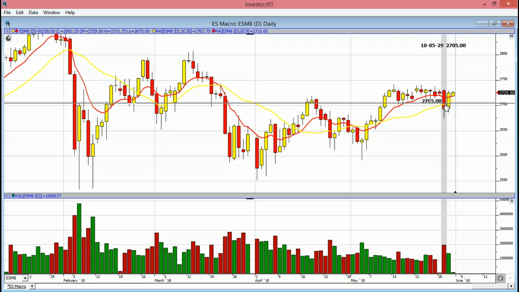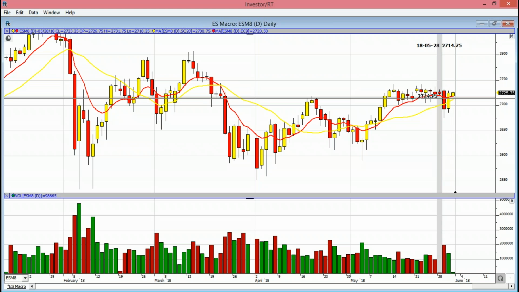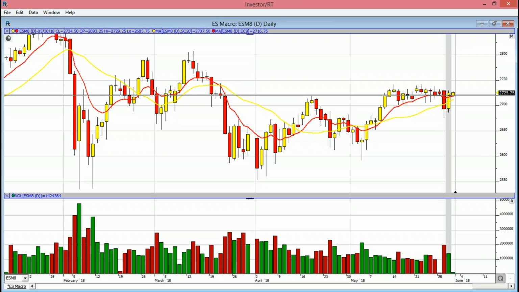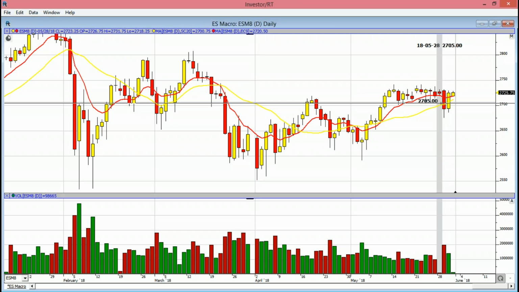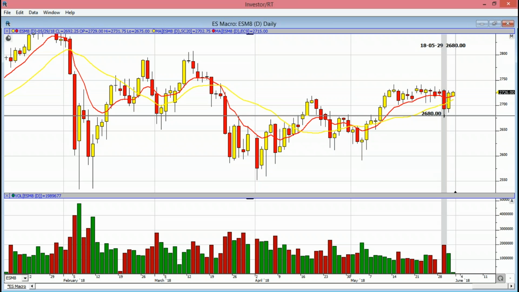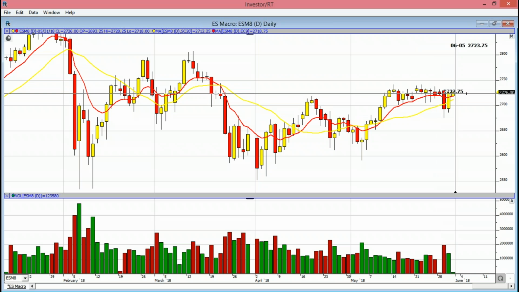The last 2 days' full session ranges have been 56.75 and 43.50. Those are 2 big days in opposite directions. So the OTF is stepping in and testing this, and we had a very significant dip down to test the year open at the 27.75 area, and buyers stepped right back in, and we're right back up here in the balance near the high of the larger time frame value area.